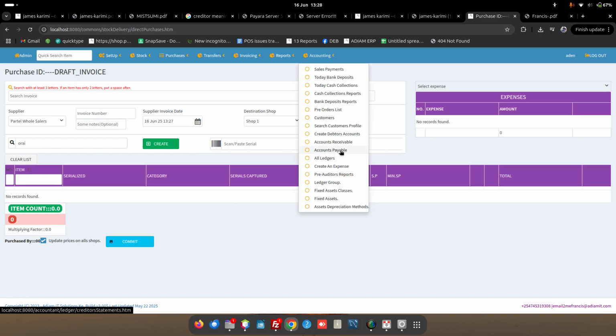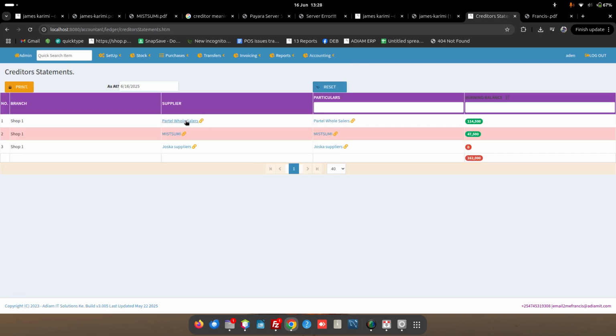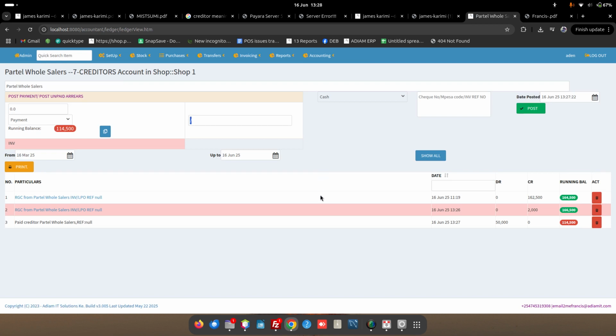So we go to accounts payable, then I go to Patel Wholesalers. I'm going to click on the particulars. Now you see we've also received other goods at 2,000, and this is 166, and the system continually updates the balances.